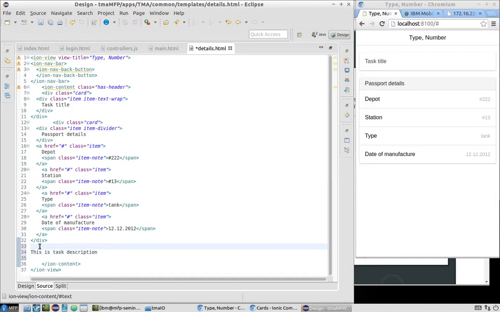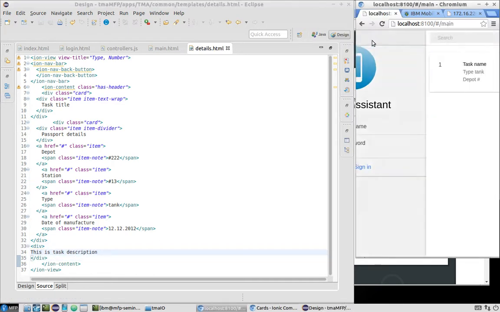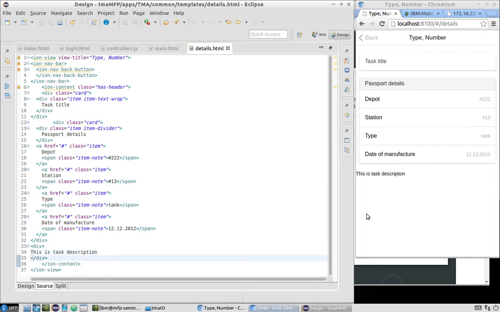Let's place it inside some kind of div, and then we will assign a class to it. Just like this, yep.